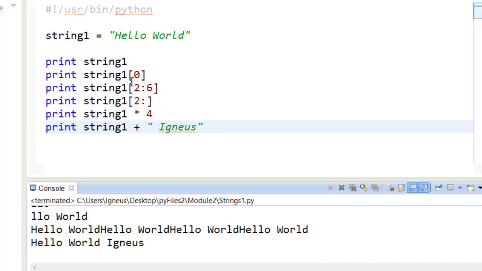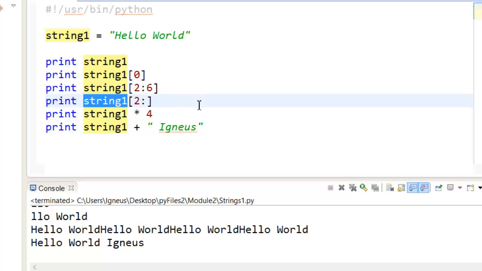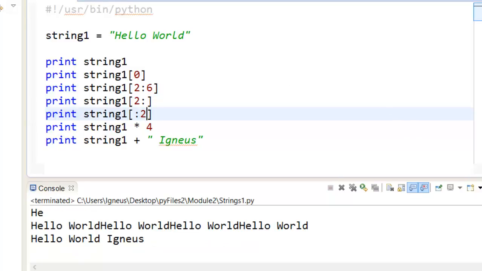Now let me just take a quick look at what is happening, because it might be confusing for you at the starting. Now this prints the string starting from the third character, so it's not like it is going to print only the first 2 characters. It is going to skip the first 2 characters. In this case, since it starts from 0, it is going to skip the first 3 characters and then it is going to start. Let me just take one more example here so that it clears up. I'm just going to put this one out and put the 2 here. Let me save it and run it so that it reduces our confusion.